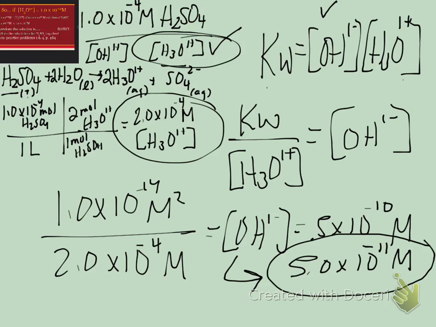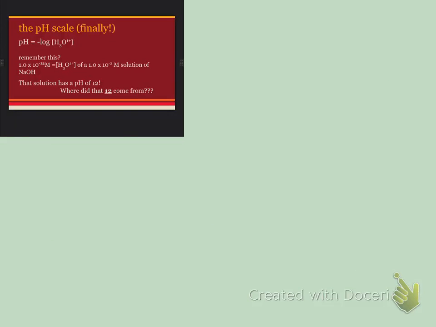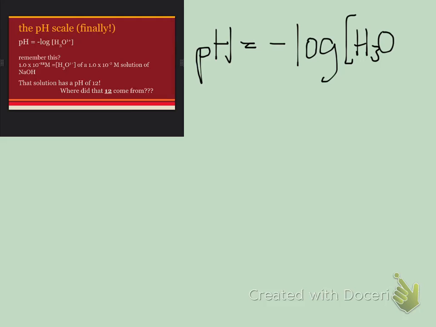I'm going to give you some practice problems. I'm going to have you work until you finish those. Then we're going to go on to the next piece of this puzzle. Okay, we care about calculating hydronium especially because that's how we compute our pH. So pH is equal to the negative of the log of the concentration of the hydronium ions. That sounds terrible, doesn't it? It's not that bad, I promise.